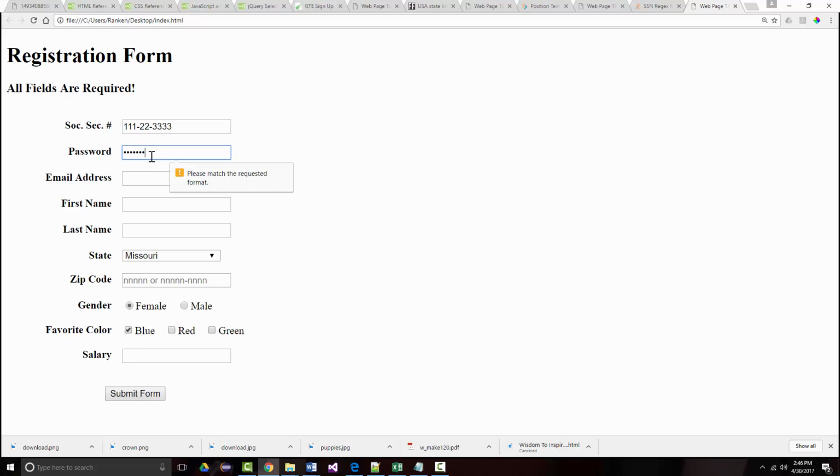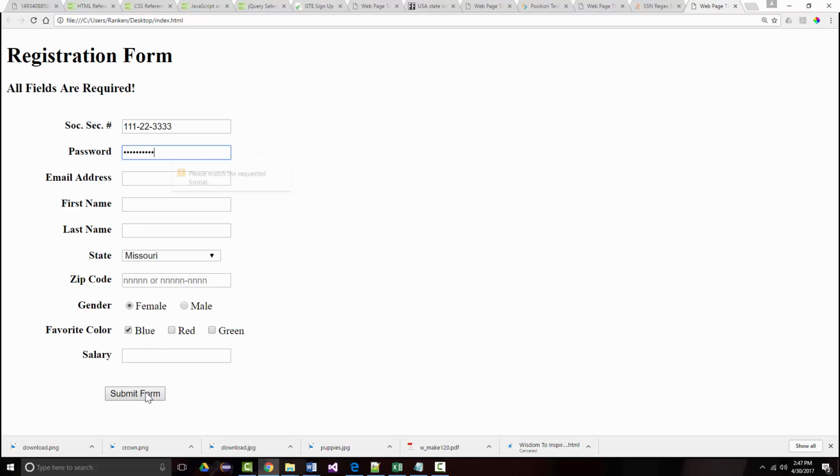Please match the requested format. But if I put in an 8th character, it's still saying please match the requested format. Let's see. So I put hello, hello in there. It took that. Okay. Email address.